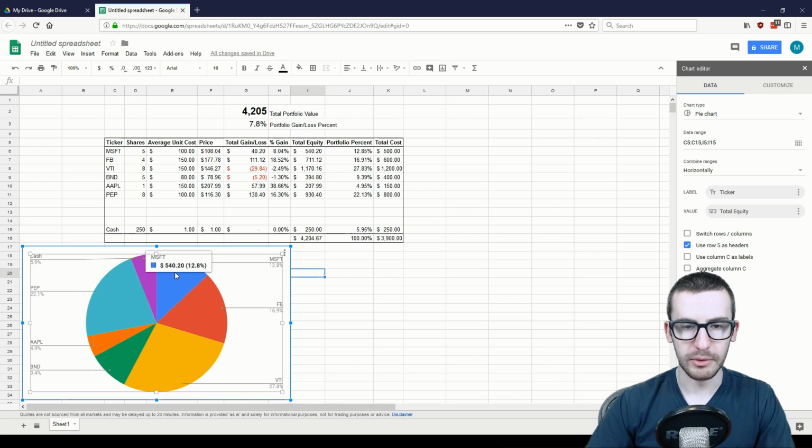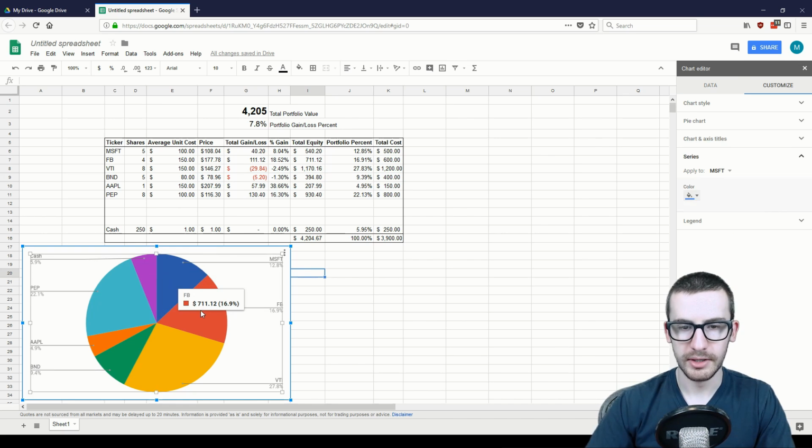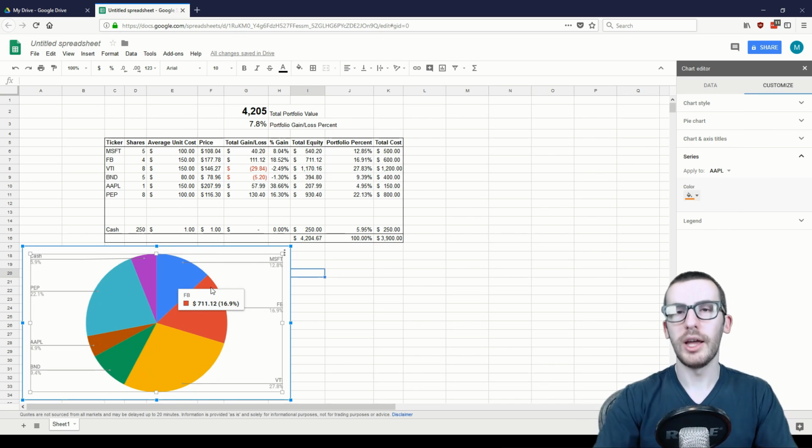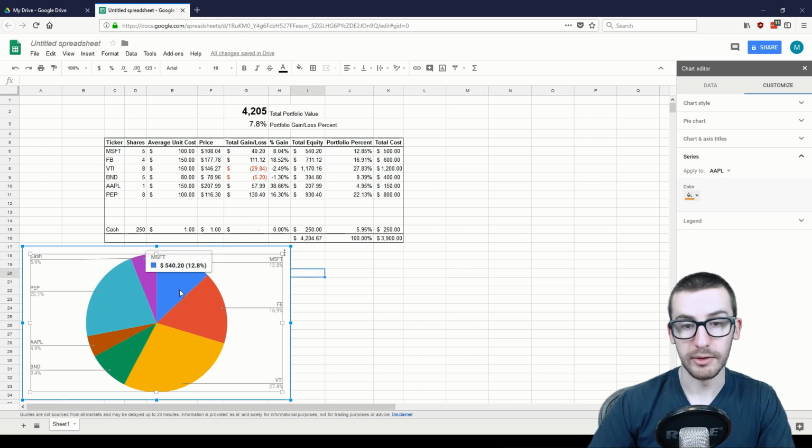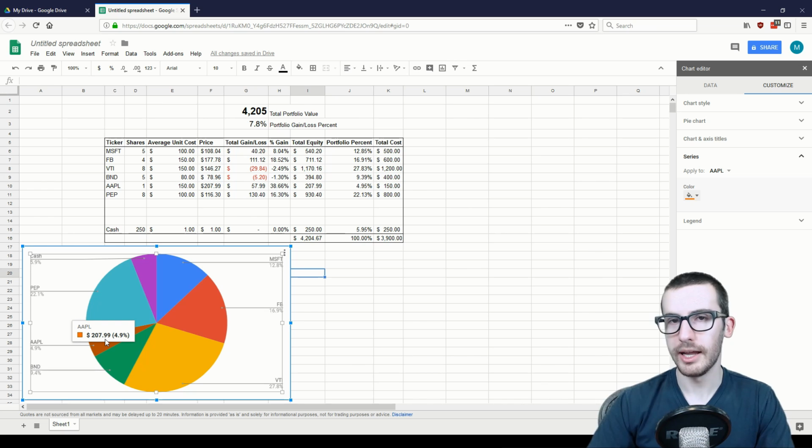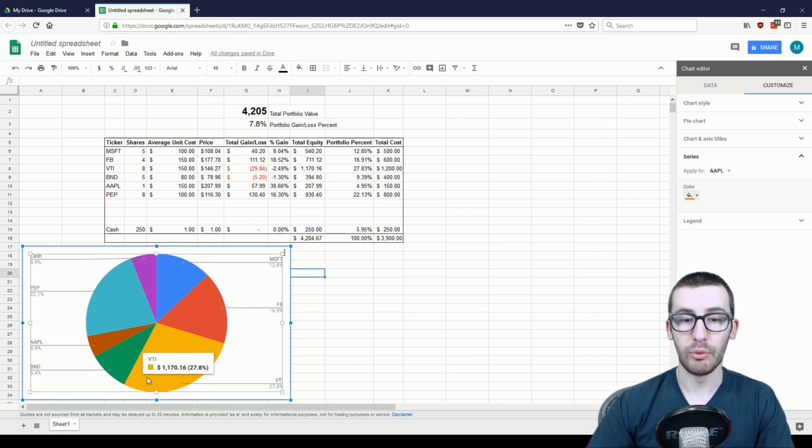Plus also it gives you a quick view: Microsoft, Facebook, Apple, if you add up all those percentages, that's a fair amount within just the tech space. Maybe that's what you want, and your portfolio is heavily weighted towards tech, but it could also give you a heads up flag. Hey, my portfolio is weighted a pretty significant amount towards tech. Is that what you really want? Or is that a risk that you're being susceptible to, being over concentrated in a certain sector?